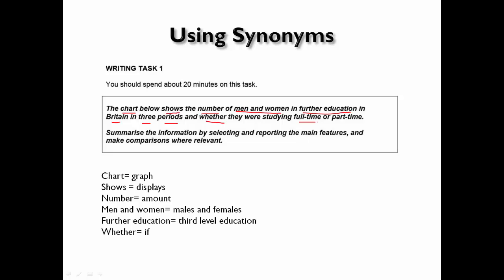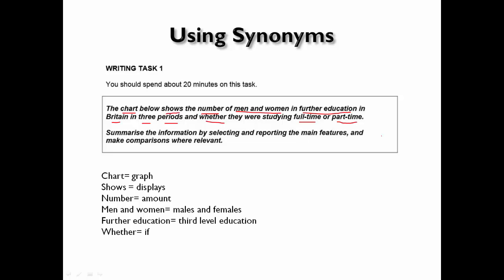You won't be able to think of synonyms for every single word. If you do and you try, you will make lots of mistakes. So only change the words that you know are direct synonyms and you're sure that the meaning is the same, and they're easy to do. Don't spend 5 minutes trying to think of a synonym for part-time, for example. That's just a waste of time.